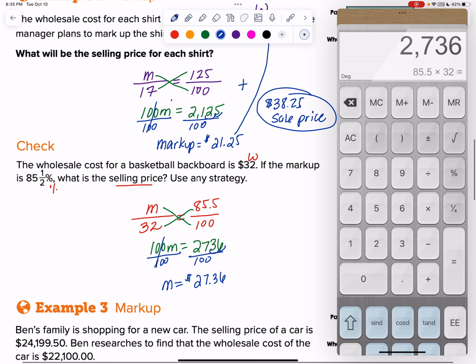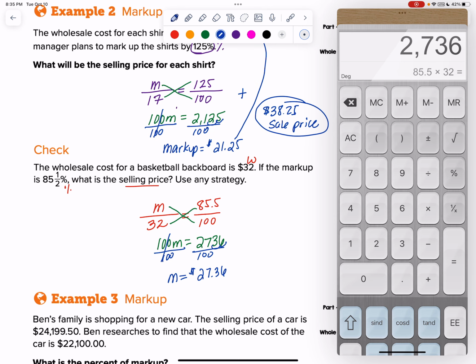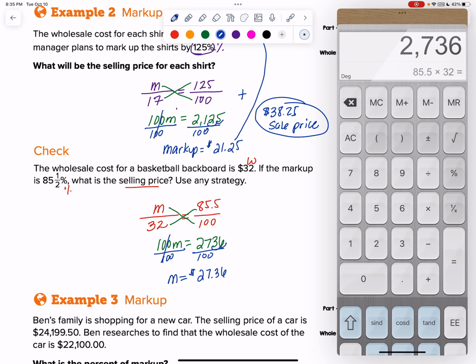So that makes sense because it wasn't 100% markup, so we didn't reach the $32. It's less than that. So that's how much we're adding to the wholesale cost. Realize these businesses, most markups are really high like this. These businesses are making a lot of money when they sell things compared to what they purchase it for. All right, so let's add together the $32 plus the markup amount.